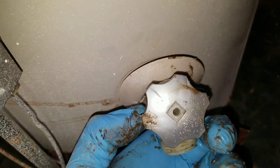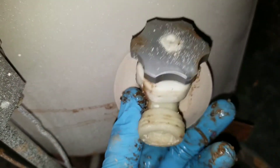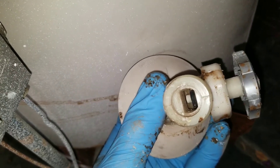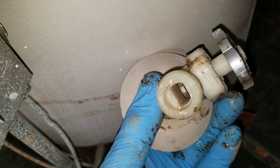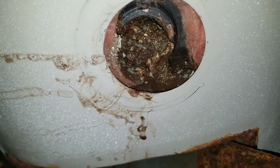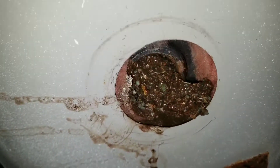This is the old nozzle that would allow you to drain your water heater, and what happens often times is after years of buildup, you go to open your water heater and try to drain it. The reason it fails is because of all of this sediment — as the water heater is draining, it starts to fill up your nozzle.